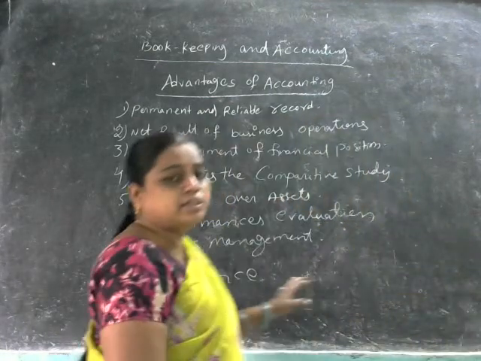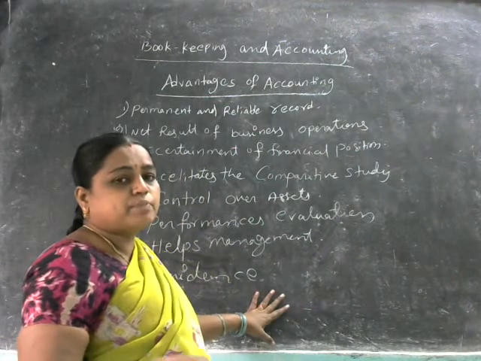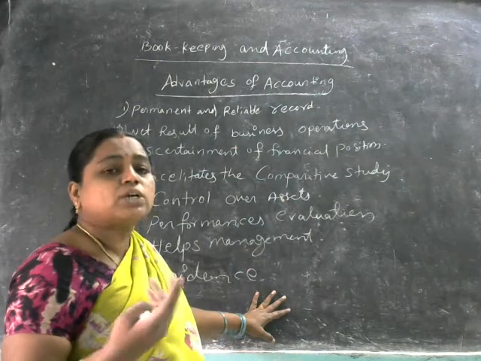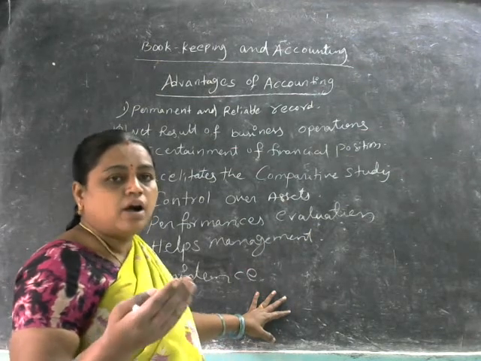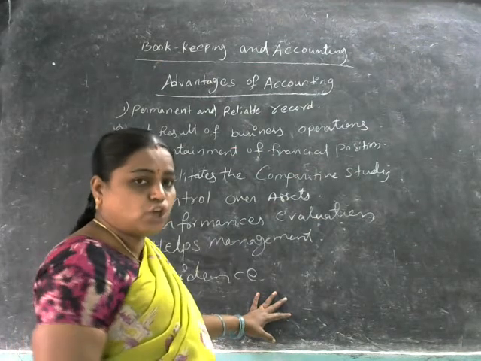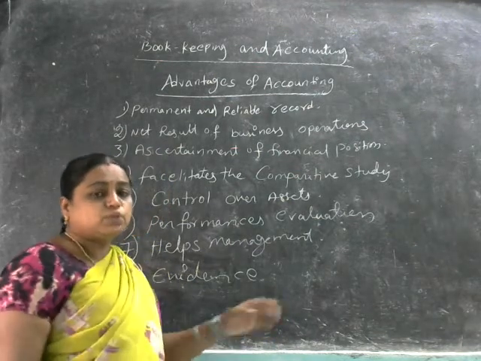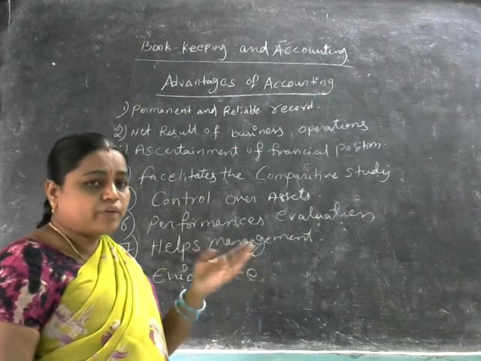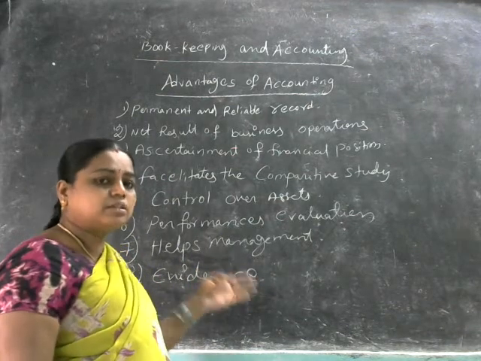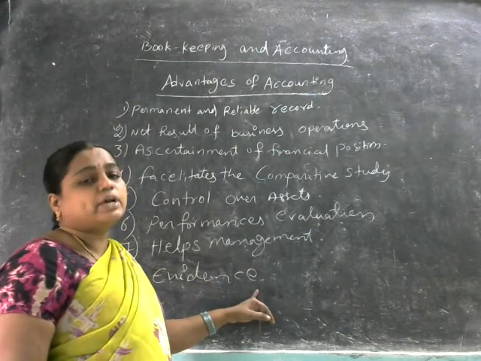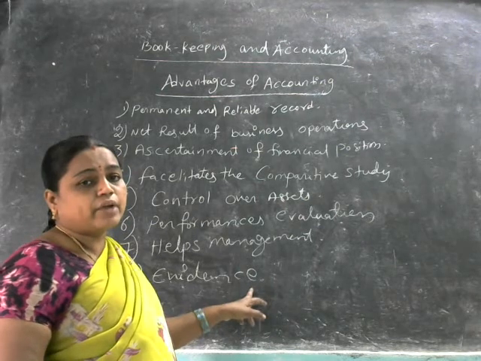Suppose, take the example when you have purchased something in a shop. What is the evidence of purchase here? The bill or the voucher will be the evidence of your purchase in the shop. So the evidence is the bill or the receipt. It shows, as evidence, whether you have purchased or sold. Like that, the accounting records also serve as proof in the form of evidence.